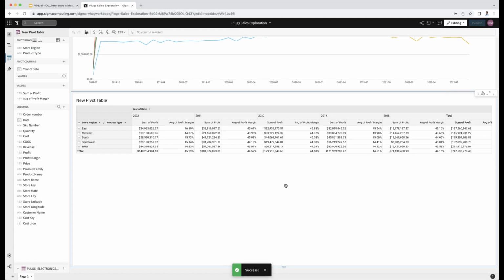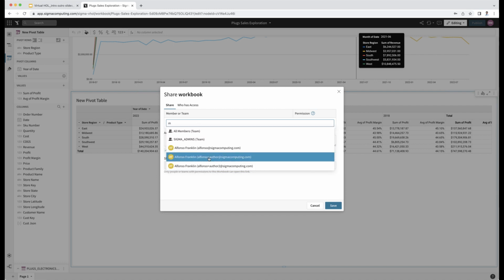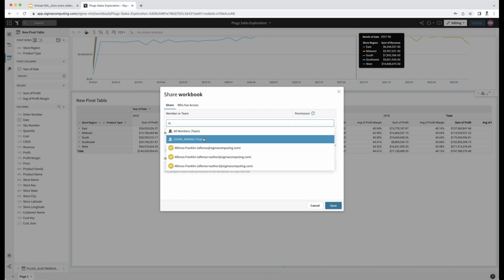Okay, we are now on step 3.2.21 here, and we'll go ahead and save this exploration that we have been working on. To save this, we'll head to the top right side of our screen and select Save As. As I said earlier, everything we're doing right here is in an exploration, so it hasn't been saved as a workbook yet.